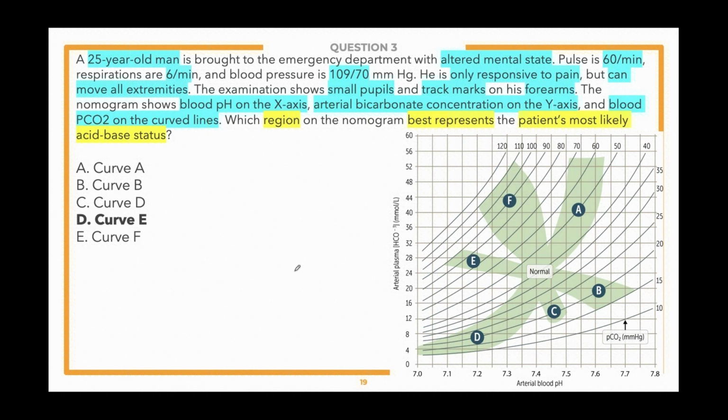But we can see there that the one difference between E and F is that bicarbonate concentration. F has a much higher bicarbonate concentration than E. E is kind of more in that normal range. F is when bicarbonate has started to increase to compensate for acidosis. So that tells me that F is more of a chronic respiratory acidosis, while E, as you guys selected, is more of an acute respiratory acidosis. So that's a quick and simple way to work through these nomograms.